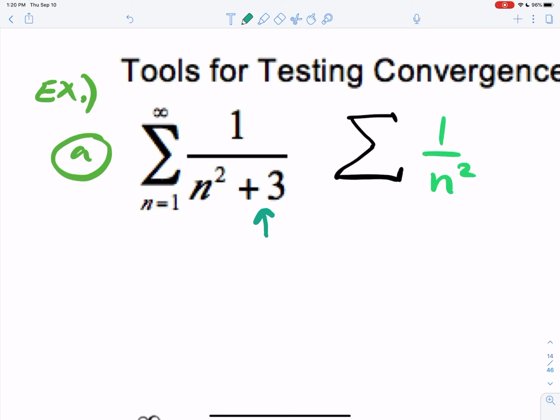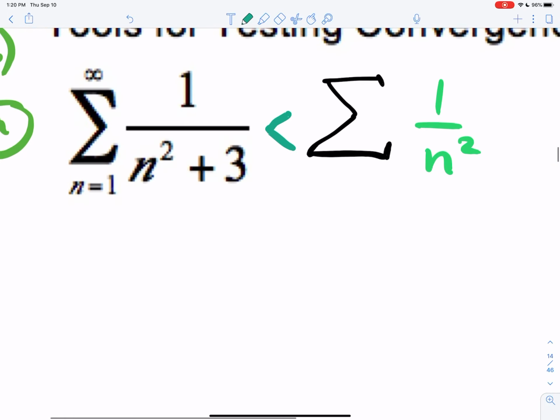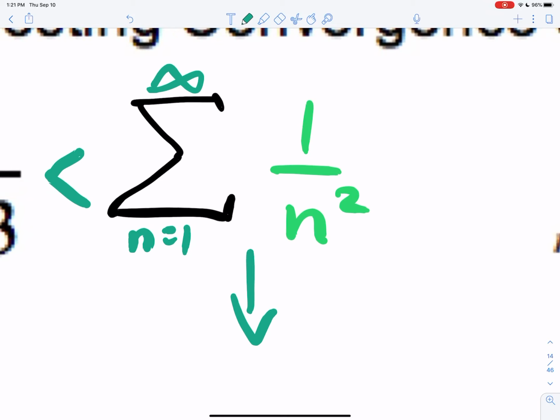Okay, so when we make our denominators larger, the overall value gets smaller. So I am able to state that this series here is less than what I'm comparing it to. Okay? Text me if you have questions. Okay, it's something that you guys got to get used to, so I understand it if it's not so transparent. So here's what we do. We're going to take a look at what we compared it to, okay? Now, obviously, I would want to bring over n equals 1 to infinity here. Now, this series over here, all right? 1 over n squared. What test would you guys run to show that this converges or diverges, okay?